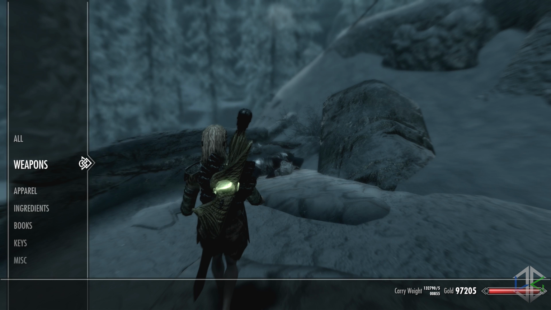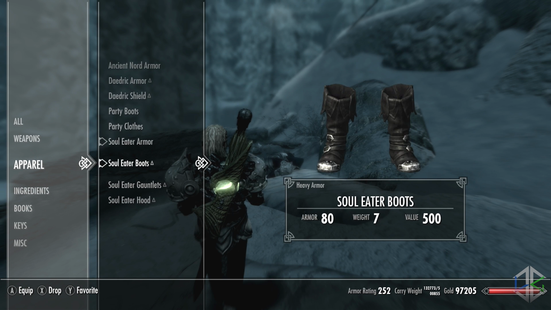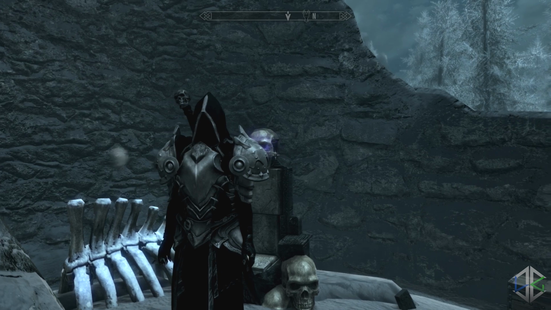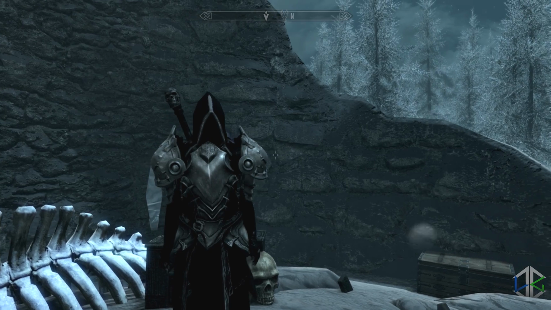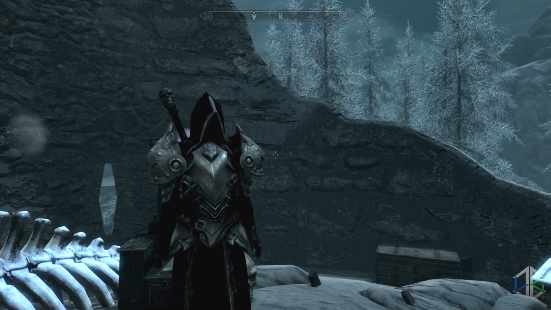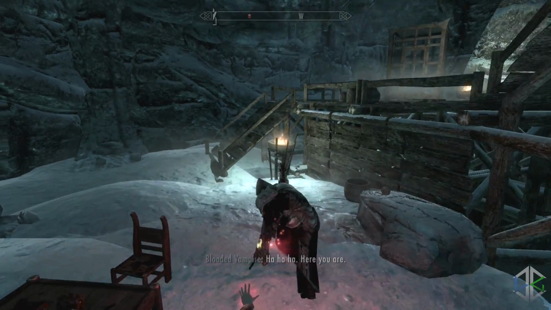So how do you get the armor? Well, you have to go to the Soul Eater throne, which is close to the Bloodlet throne, in fact it's actually above it, and slay Crusix the Soul Eater. Once you do, you will get the Soul Eater armor, gloves, boots, hood, and the Soul Eater's greatsword, which is a two-handed weapon, and the armor supports both female and male character bodies.